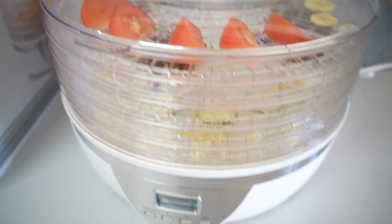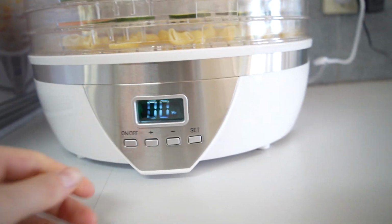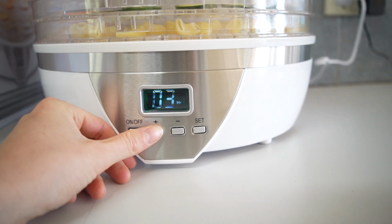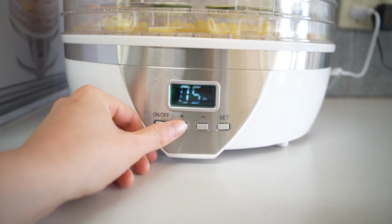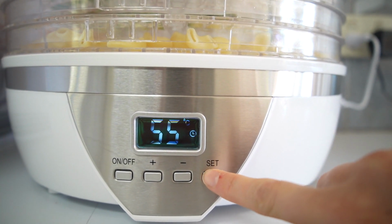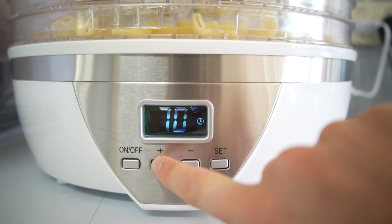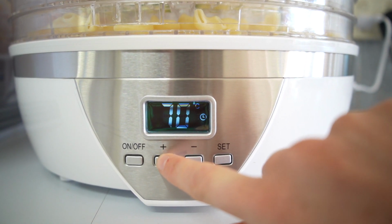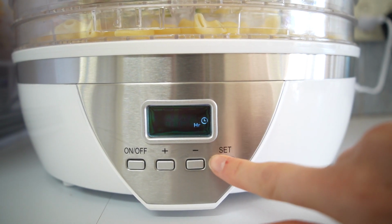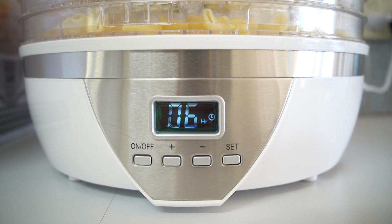Alright, so I'm just going to turn it on. Okay, so I think that's setting the hours. I might go for 6, I think. So maybe now I can press set again. Okay, so press set once to set the hours. Press set again to set the temperature. So the max is 70, so I think I'm gonna go 70 because I don't have all that much time today. And then we'll try for 6 hours at 70 degrees and see what happens.